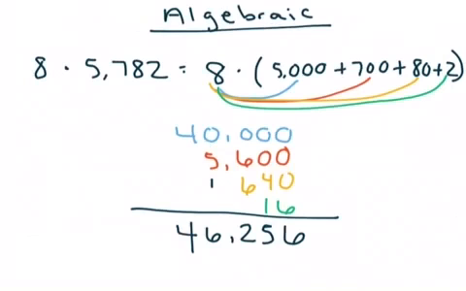For the algebraic notation, once again, just like we've seen in the past, you want to expand out the big number, the 5,000, into your parentheses, and then take your single digit number, the 8, and do your jumps into the parentheses, making sure that you're multiplying every time you jump in. Once again, partial products and your final product at the end.